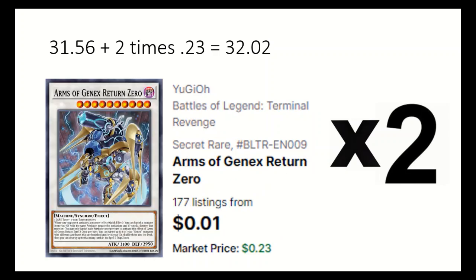Another important one is Arms of Genex Return 0. Main effect is if an opponent's monster activates its effects, you can banish a monster that matches the attribute from grave and negate and destroy the monster, but you can only do each attribute once per turn.